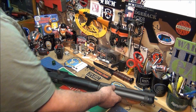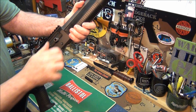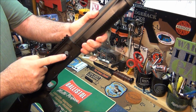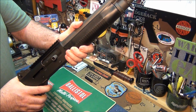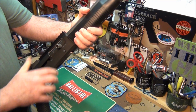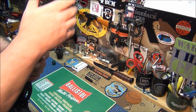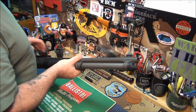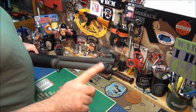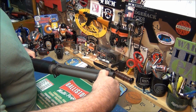So I'm just gonna start taking this apart. The first thing I'm gonna do is, of course, check my chamber. Also, this charging handle is from Freedom Fighter Tactical. Man, if you got a Benelli M4, that's the site you wanna go to. So there's nothing in there, all good. One thing I gotta show you though when you got this gun: I'm gonna take this nut off. This is the disassembly nut. This takes the whole gun apart.